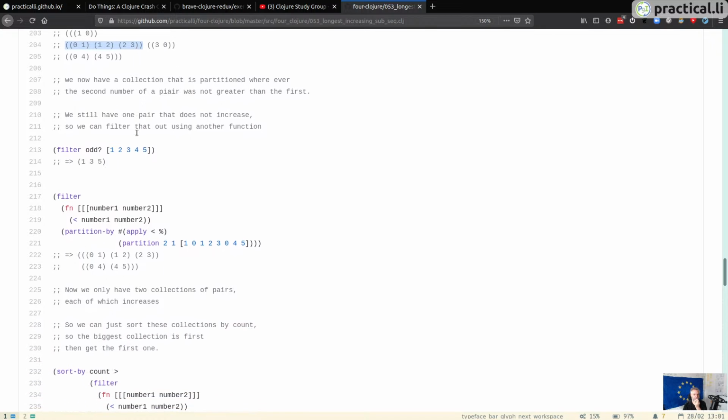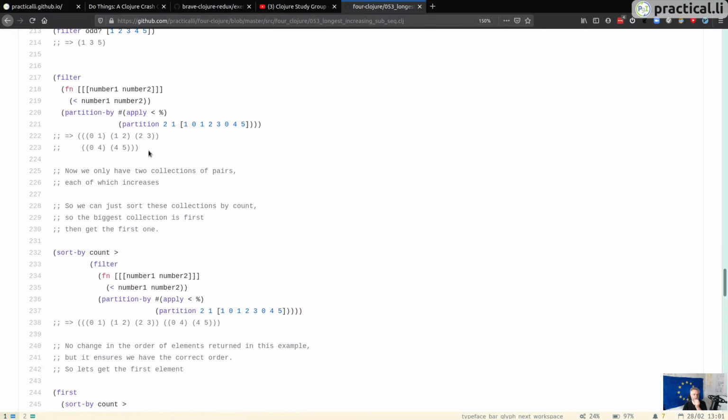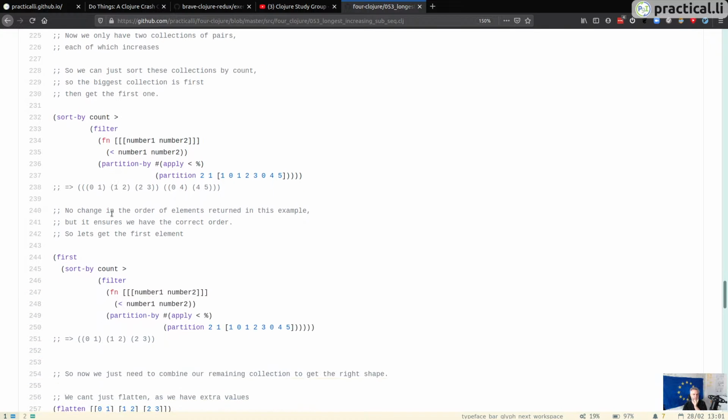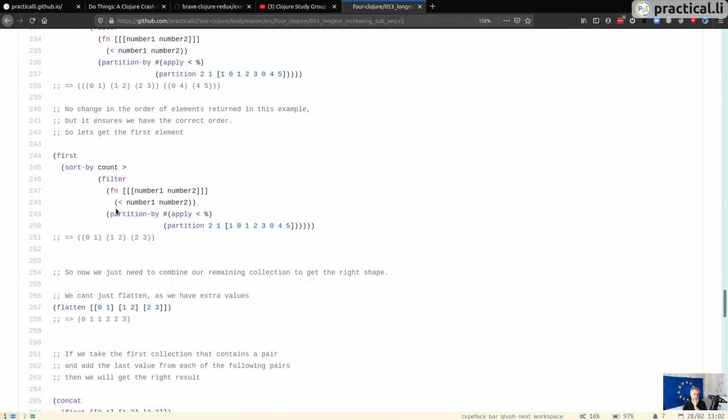Then we can start to filter out the ones that we don't want, keeping where the first number is less than the second number. Now we've lost that 3, 0 element from the end, and we can just sort them by the longest one and get the first.